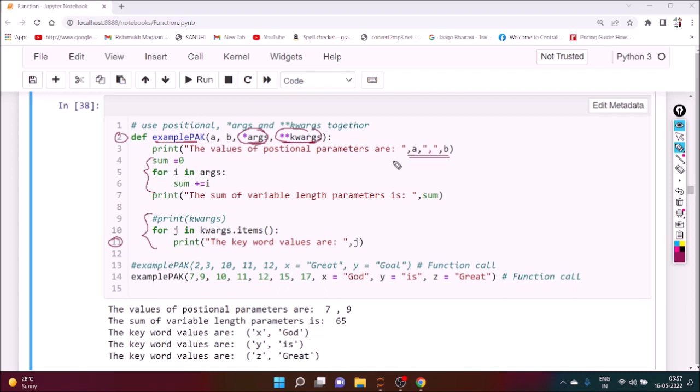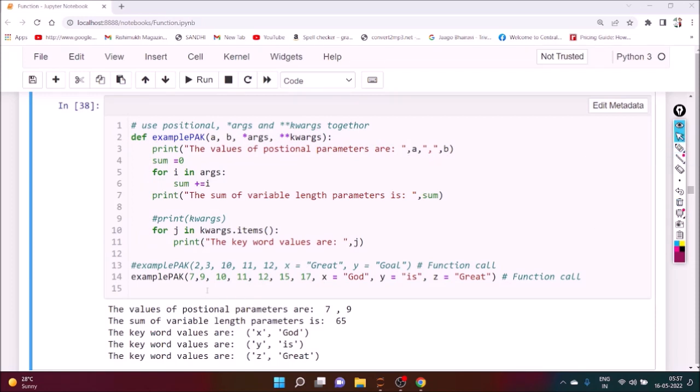So we print the A and B values, and for asterisk args we sum the values present in args, and we display the content of kwargs. So A and B are for positional, asterisk args for the variable length parameter, asterisk kwargs for the variable length keyword parameter. Okay, and we can execute it.